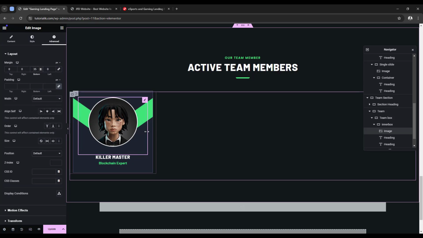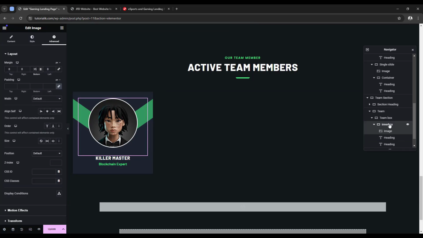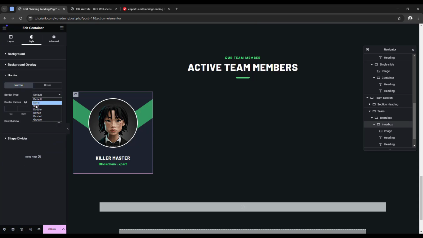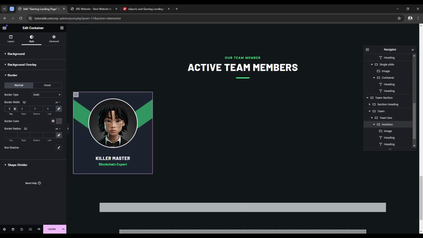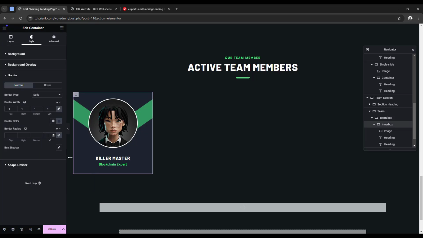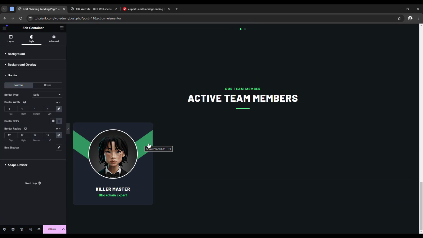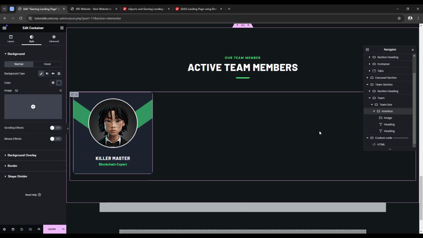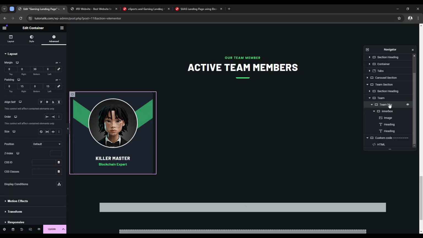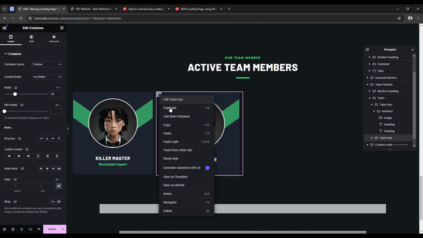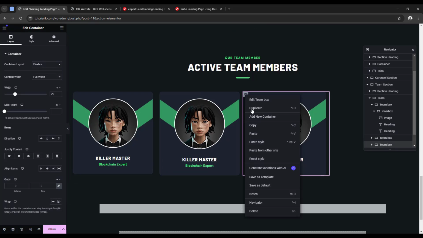And also we can make this card even nicer if we select this inner box. From here, let's go to style tab and let's add a border, like let's make it solid first, then 1 pixel border, and the color 27313F, and we can add some border radius like 12 pixel, and it will be nice roundy and it will have a nice border. Then we're gonna select this theme box and right click, then duplicate. We're gonna keep duplicate until we get 4 of them.